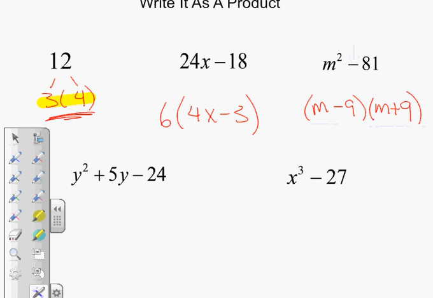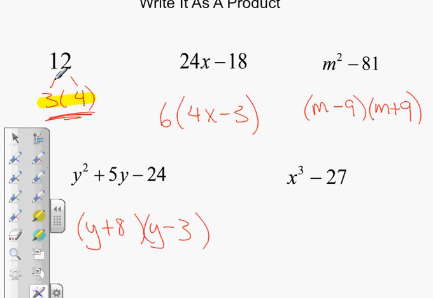Okay, now in this next example, we see we have a trinomial, and it's an easy quadratic trinomial to factor. Again, if you know how to factor it, which you might not at this point. But I'm going to write this as a product of two quantities, and the first one is going to be y plus 8, and the next one is going to be y minus 3. And I know this is accurate.